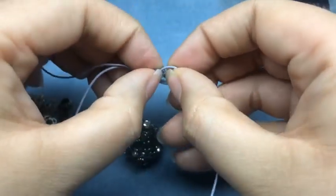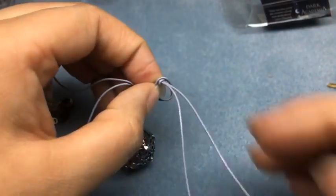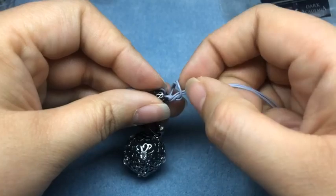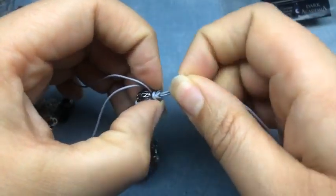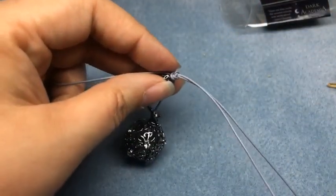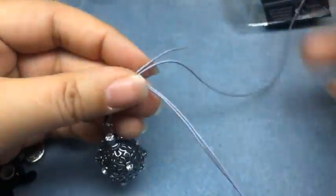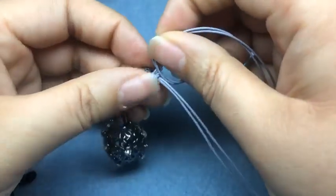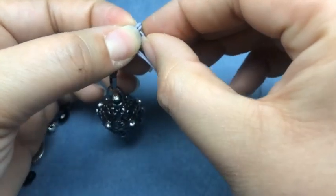In my bead group I recently asked everybody what kind of technique they'd like to try that they haven't tried yet, and one response was leather knotting — which I'm a big fan of. So I hope this will be helpful for anybody who's trying to learn beginner leather knotting. I'd love to hear things you guys would like to try — feel free to put them in the chat.